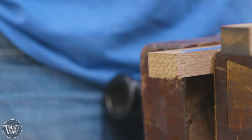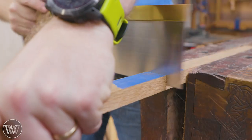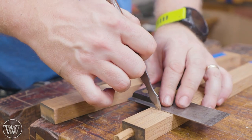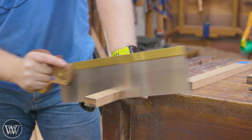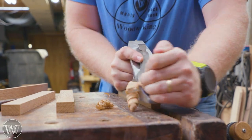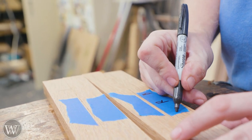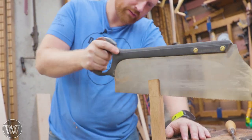Next we're going to move on to the carcass that is above the main shelf — the main top. There are going to be four stretchers running front to back and two stretchers running side to side in between the legs, as well as the top legs which actually sit on top of the top and hold up the top top. We're going to be taking these down to their final dimension and getting them all close. It is very important that you label everything because there are going to be a lot of the exact same pieces — I like using blue tape because if I mislabel something it's very easy to go back and change it.